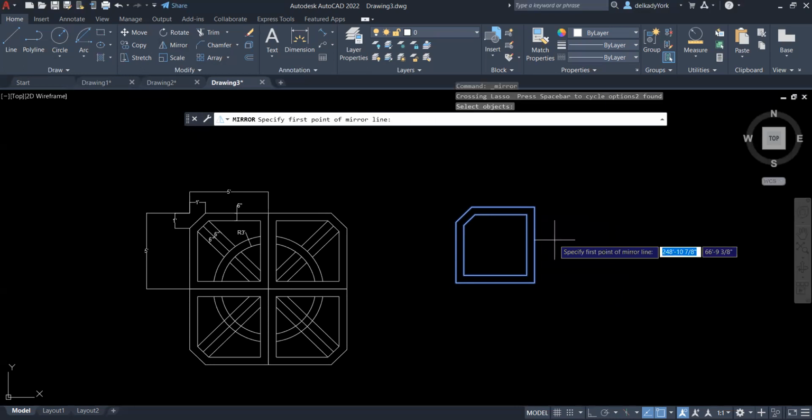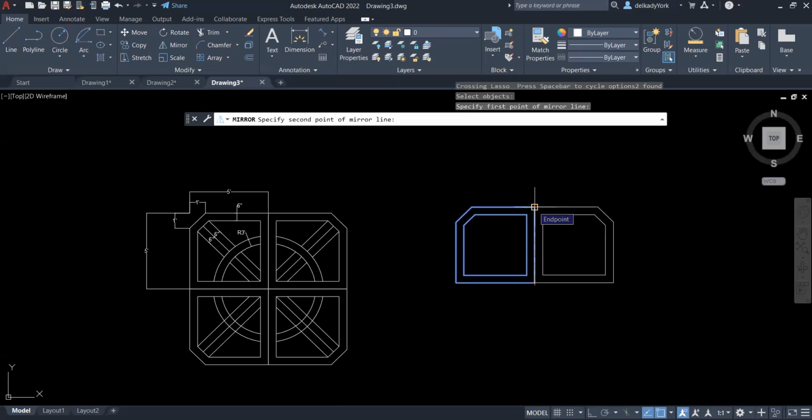Now, after that, I'm going to select the first mirror line, and the first mirror line is here. So I'm going to click here, and then I'm going to move my cursor upward, and then I'm going to click here to finalize it. Now it's asking me, do you want to erase the source objects? No, because I want an exact copy on the opposite side. And once I do that, I already have 2 copies, another copy on the right side.